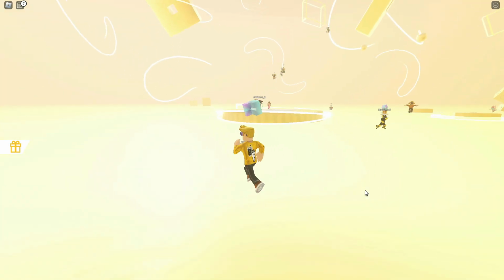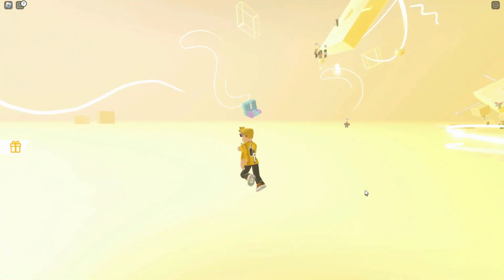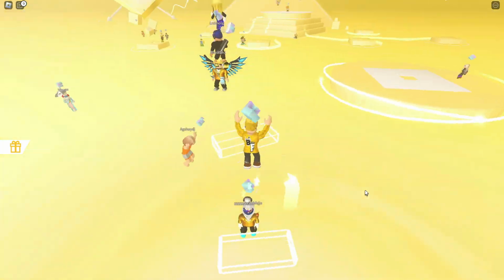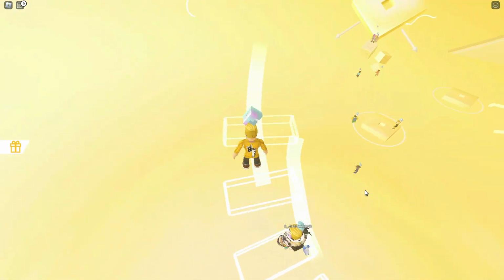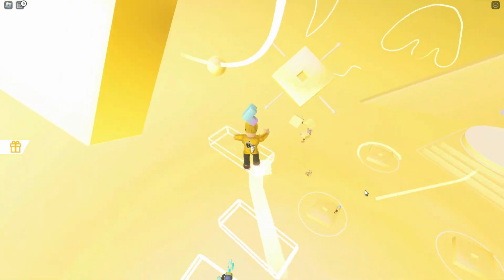For the fifth item is a bit challenging but not impossible, let's get to it. The last item we have to finish an obby game with invisible stairs. When we reach the top, our free item will be waiting for us.